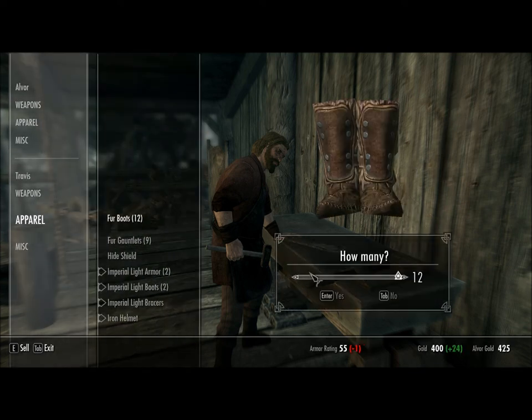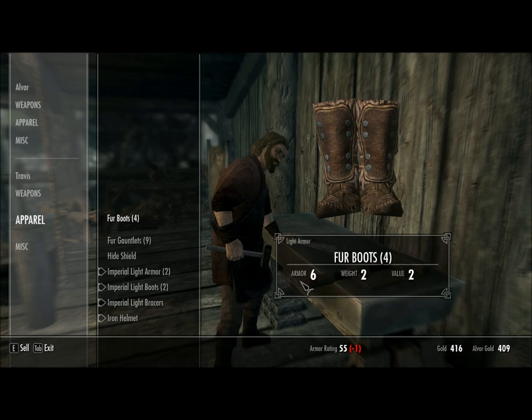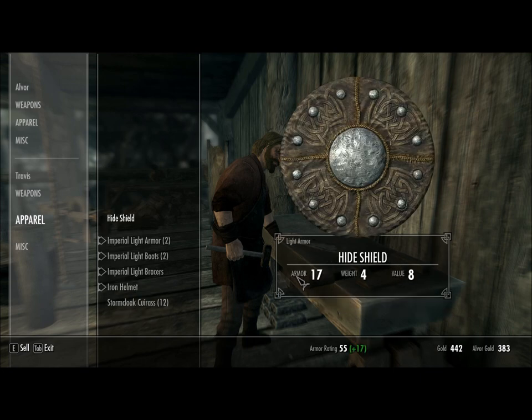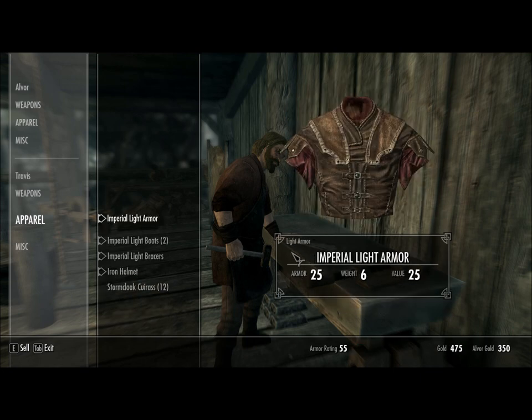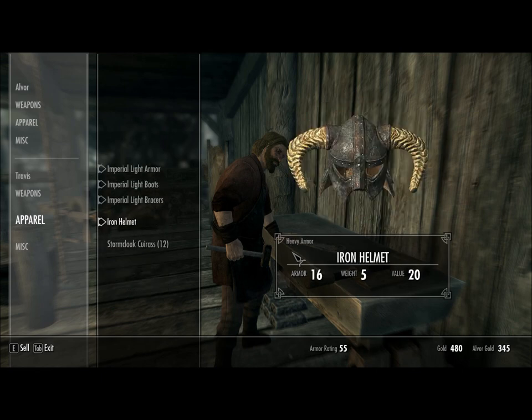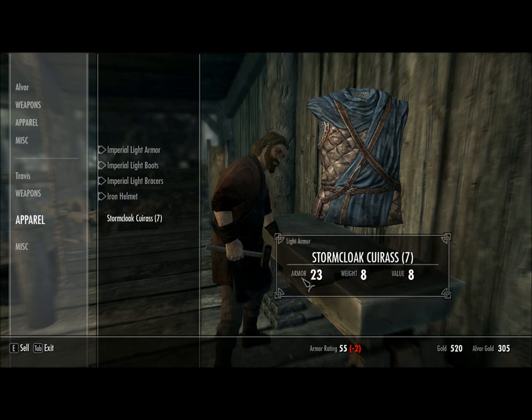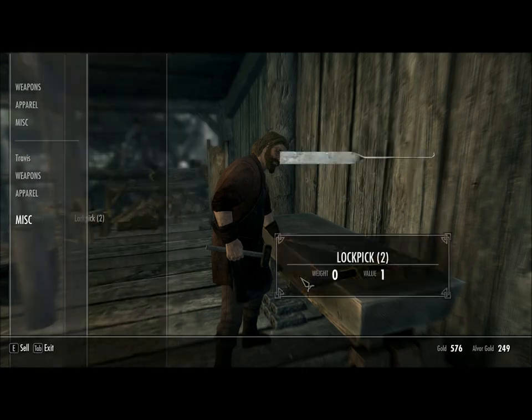Now, it's important to sell things one at a time because every transaction gives you speech experience. Fur boots, fur gauntlets, hide shield, imperial light armor, imperial light boots, and Stormcloak cuirasses.